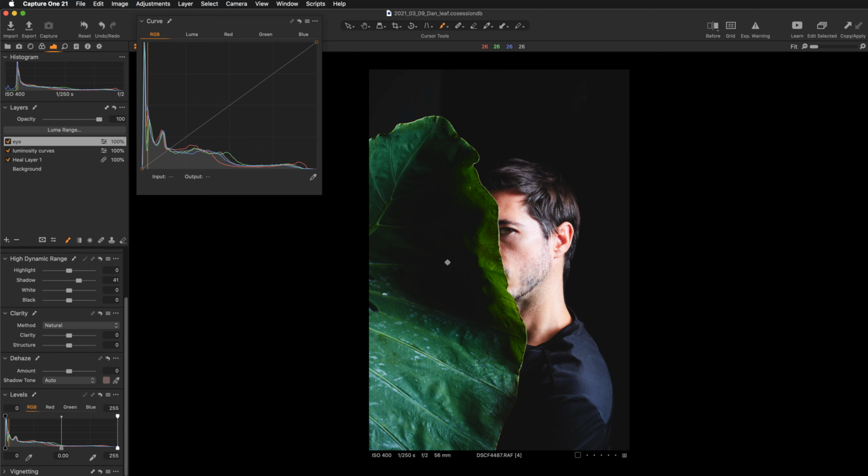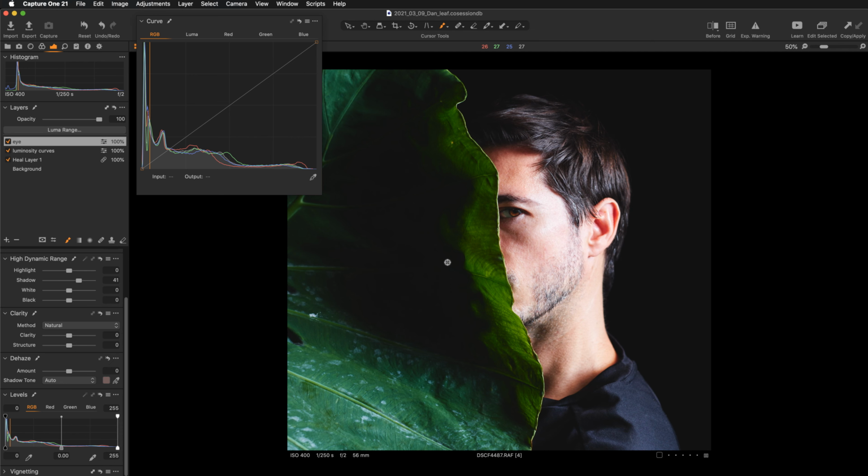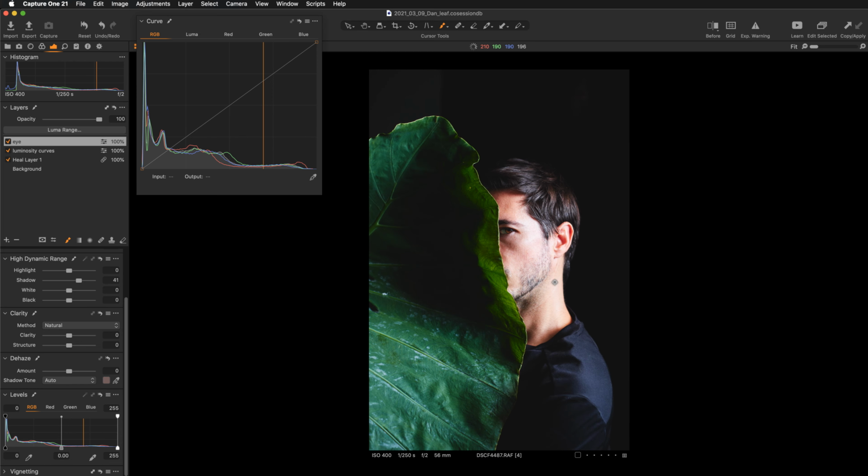Okay, as a next step, we are going to paint some light into this portrait. I will be working with two layers, dodging and burning. With the dodging layer, I will be adding some highlights into selected areas in the image. I want to add some highlights to the hair, maybe to the face, and with burning, I will be deepening shadows. This is helpful to shape the image, to add more dimension, to add more depth. We have the subject and the leaf positioned in the foreground. The background is pitch black, so it's very flat, but we can still work on the subject.